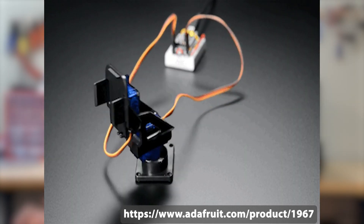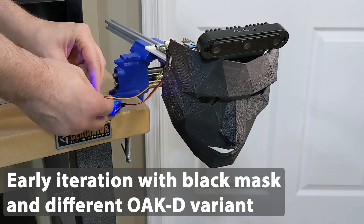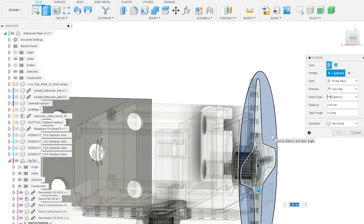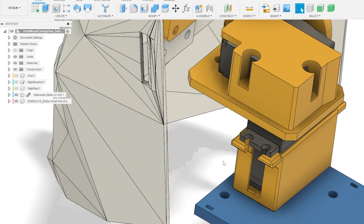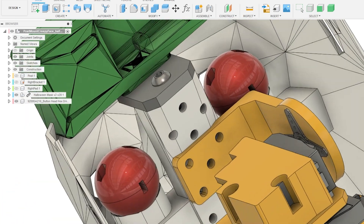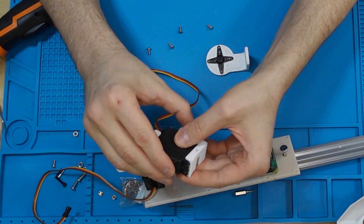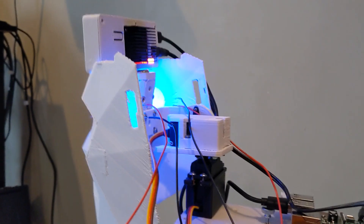I had a couple of toy servos and a pan-tilt mount from Adafruit, and I just assumed I could plop it in. But my dreams were shattered when after adding all the stuff to the face, it became super heavy — especially with that beefy camera — and those little toy servos didn't have a chance. That forced me to upgrade to standard servos, but then I couldn't find a pan-tilt mount with the right geometry, so I had to import servo models and design a custom pan-tilt mount. Stupidly, I imported servo models without the wires modeled in, so twice I printed parts that didn't have room for the wires. Also, the servo arms are supporting the entire cantilevered weight of the face and camera, which is not a robust design, but it only had to survive a week of testing and Halloween itself.